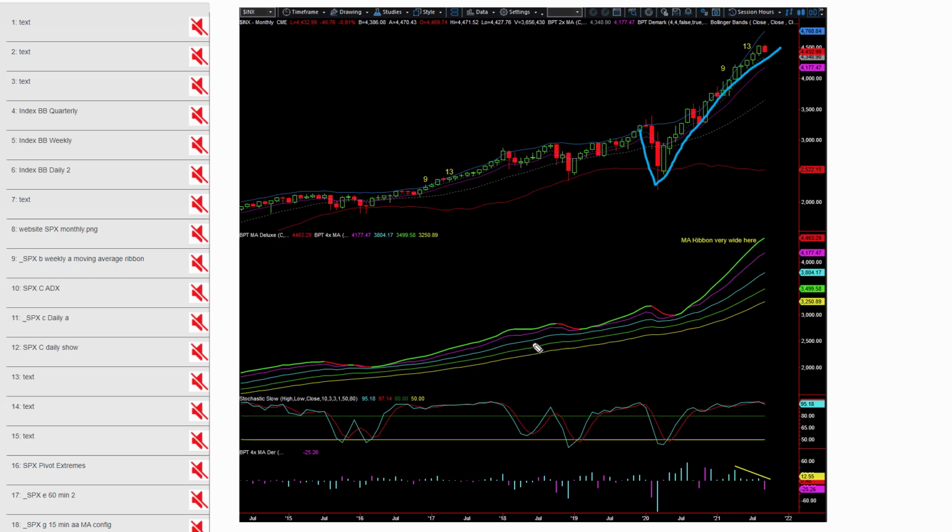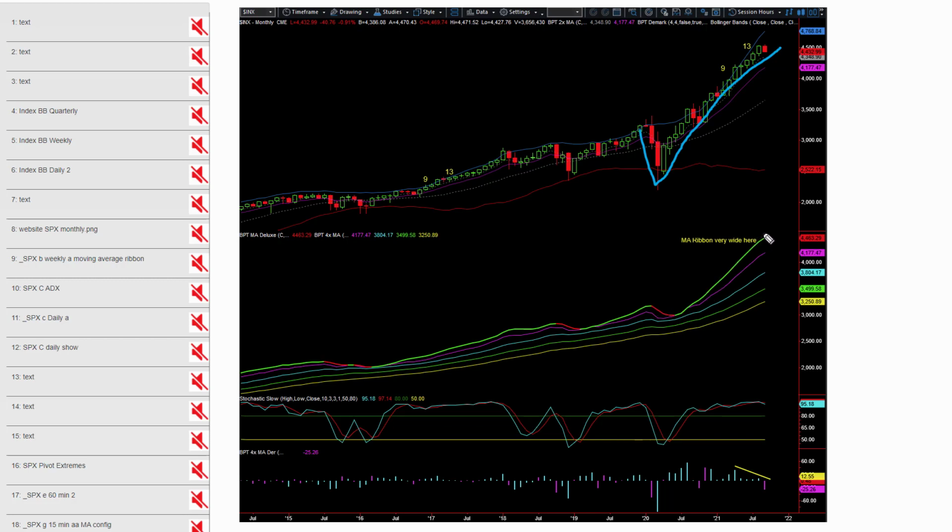Getting a bit stretched. One thing that we're really watching is this ribbon. This is a moving average ribbon. You should all know what that is, technical analysis. These are EMAs, these 4 color ones here. Now this one here, the one that goes green to red, that's my custom BPTMA Deluxe. It changes with slope. So again, pretty simple guide, guys. Your moving average ribbon long term is bullishly configured. And it's these times when the BPTMA pinches into the ribbon and turns red, those are your consolidation times when the market goes through corrections like you see here.